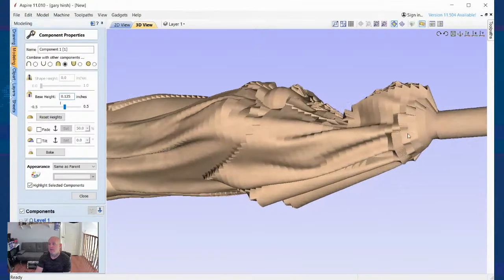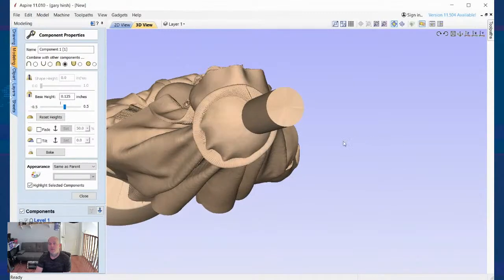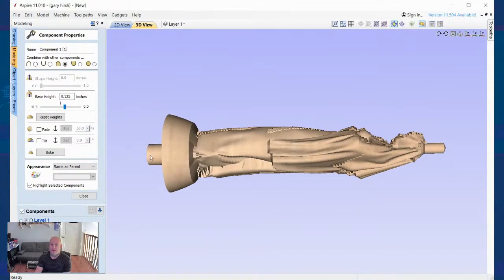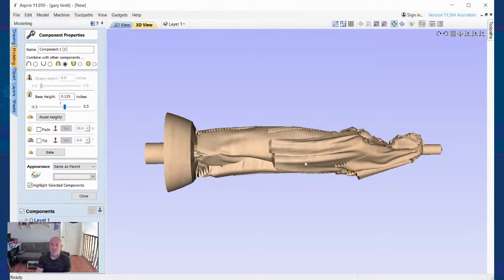And now look at it. So now this way, I have a different diameter down here, a different diameter up here. And that's how I do it. Instead of using the zero plane, if I was doing like a corbel or something of that nature, like the top of a stair, pillar or something like that, or some type of decorative accoutrement in the corner, I would probably just increase the zero plane height to give me my straight through. And then from there, I would work with it.